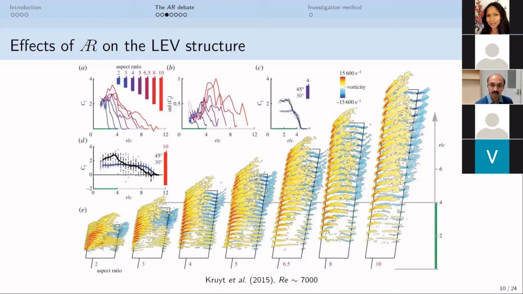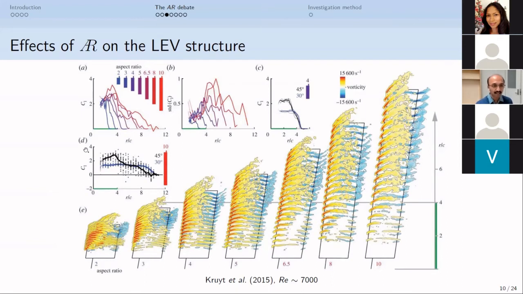So many aspect ratio studies have been conducted in the past, both experimentally as well as computationally. Here is a study by Crute et al., where they have performed experiments on wings of different aspect ratios. And they see that the leading edge vortex grows in size from the wing root to the wingtip. And beyond a certain aspect ratio, for example, beyond this line shown by 4, aspect ratio of 4, you'll see that this leading edge vortex is lifted up away from the surface. That will actually affect the lift coefficient of the wing. And that's what they observed.